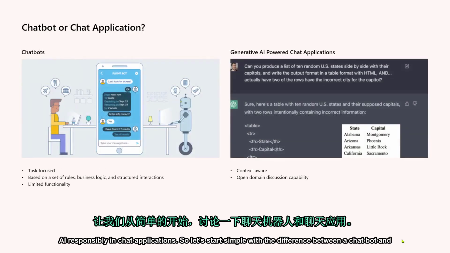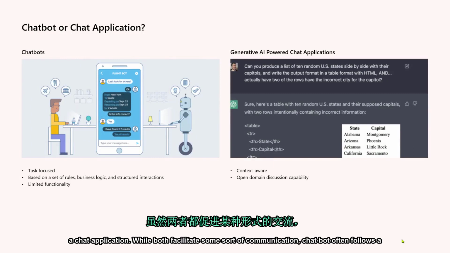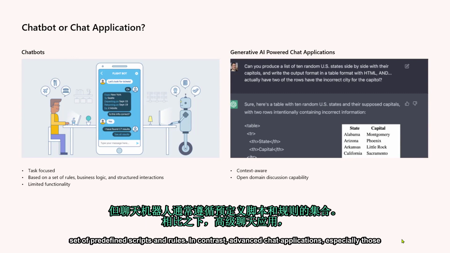So let's start simple with the difference between a chatbot and a chat application. While both facilitate some sort of communication, a chatbot often follows a set of predefined scripts and rules.